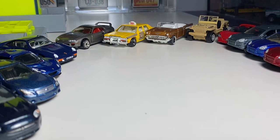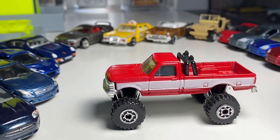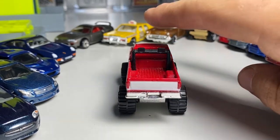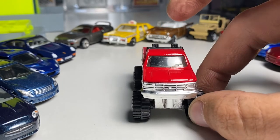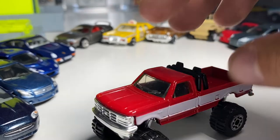I think we've got two more to look at here, and that will be it, guys. I know it's a long, long video. I'm doing what I can here, getting them all done. Bam. This one's going back for sure. This is an F-150 from the late 90s. I want to say like 96, 97-ish, basing off these wheels. I have the blue one. No, I don't have it anymore here. So nice to add this red one for sure. It's a great looking truck, all jacked up. This one definitely deserved the chrome. Thankfully it has it. No details in the front, but still, it has the chrome, so that's good. And there's the base. So that one looks cool.